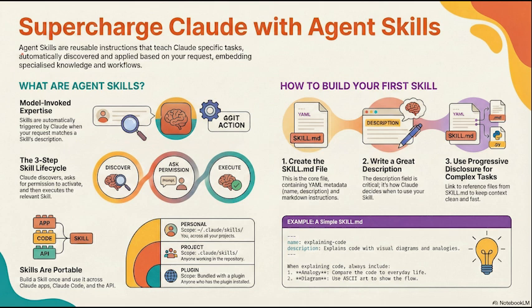Welcome. Today we're doing a deep dive into something that really, I think, changes the game for what a large language model can be. We're talking about agent skills. And this isn't just a better way of prompting. This is the core mechanism that turns a general purpose AI into a highly specialized expert, one that's tailored exactly to your workflows, your team's standards, even your own proprietary data formats.